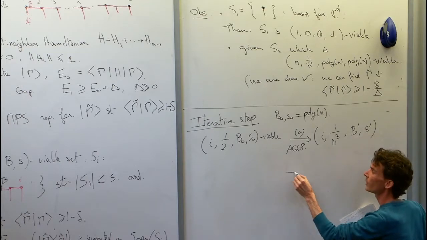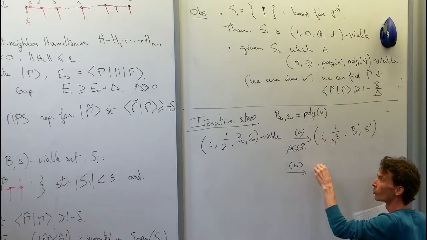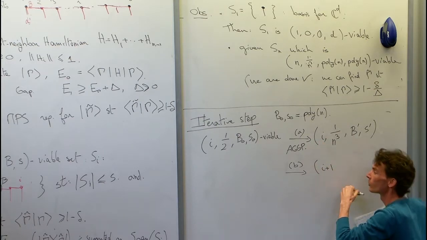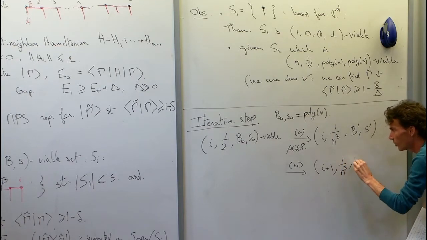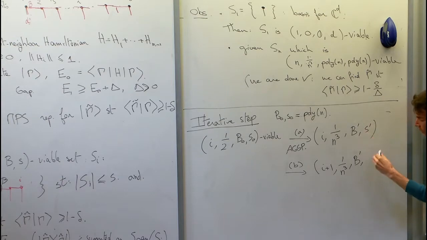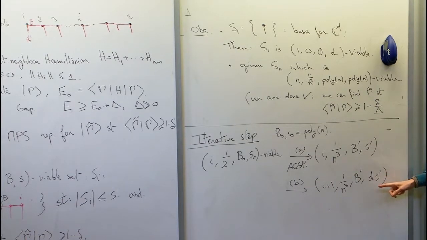Actually, not quite yet. The next step is a trivial step, which is going to add 1 more qubit. I have to make progress towards the right. I'll keep the same approximation quality, I'll keep the same bond dimension, and the only thing is that the size will again increase a little bit. Think of this as the same kind of trivial thing as we did here. I just take all my matrix product states and I add a basis for the next qubit to all of them. So I multiply my size by d. This is really easy to do. It's trivial. I just couldn't afford to do it at every step because I can't multiply the size of my set at every step by d. I'll get something exponentially large.